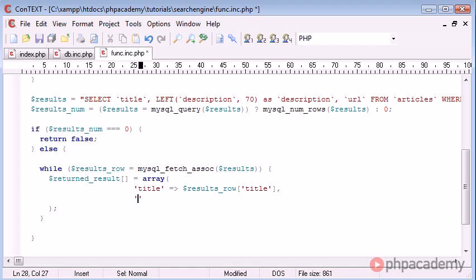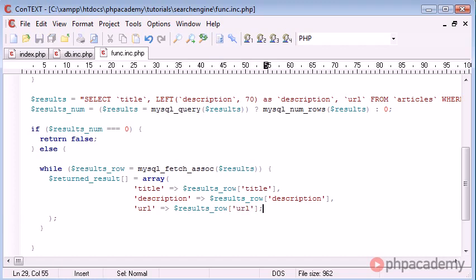We're commaing down and we're saying description, and that is equal to results row description, comma, URL, and that's going to be equal to results row URL. So if you haven't already, and no line terminator, sorry, I'll just get used to doing it. So if you haven't looked into multi-dimensional arrays, now's a good time, because this is a multi-dimensional array, and we're going to be using print_r in just a moment to show you how it has come out.